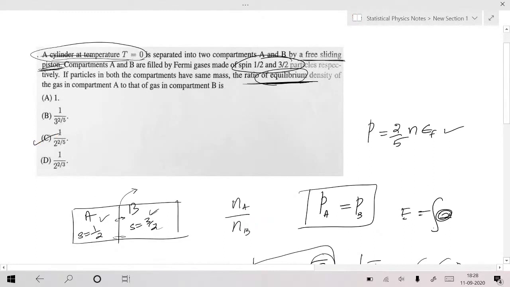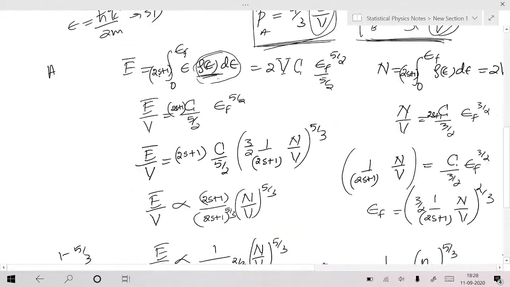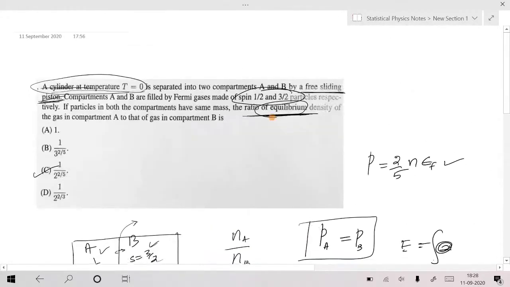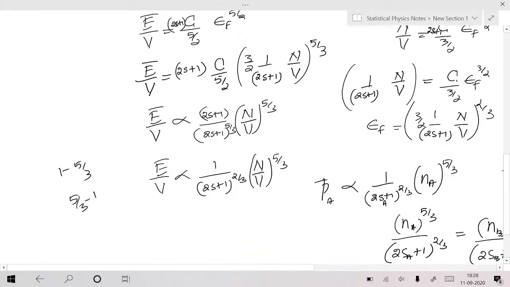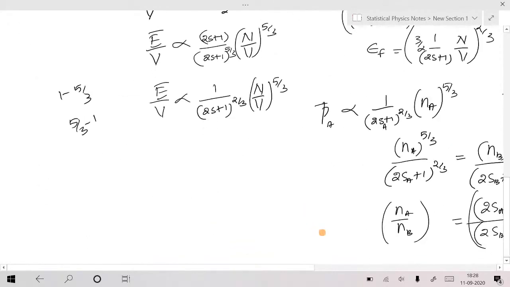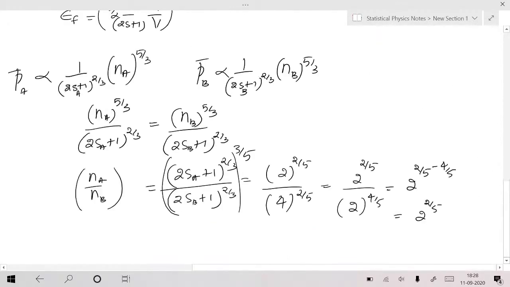So can anyone quickly confirm whether that's the correct option or not? Try to do it this way first, okay? Later try to find any other method. Is that clear? Yeah, so quickly, somebody is getting 1 by 2 raised to power 2 by 5, but you are getting 2 raised to power 2 by 5. Ratio of density, correct. Negative sign is there. You have missed the negative sign, sir, in the last step. Okay. Yes, it was a negative sign, isn't it? Yes, 1 by 2 raised to power 2 by 5, that's correct.